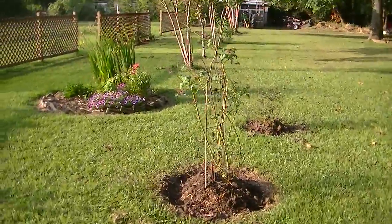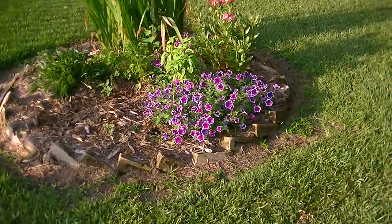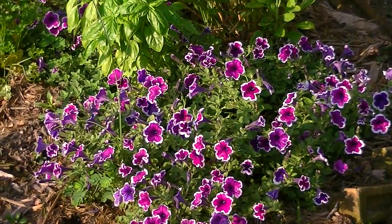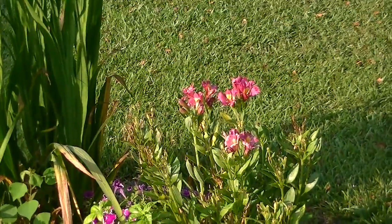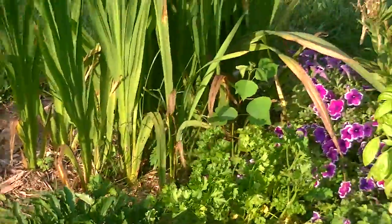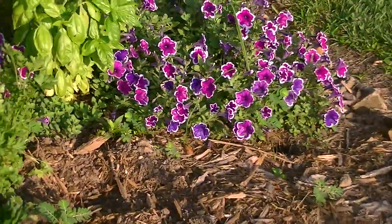And this one over here is a pink. By the way, this is a new bed my wife built. She did this almost by herself. Usually I have to build the beds and she maintains them. But she did this one almost by herself and it really looks pretty. And these little summer flowers — I've forgotten what they are — they're about gone right now. They were gorgeous earlier.